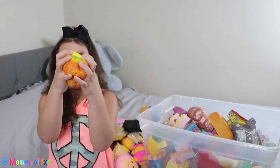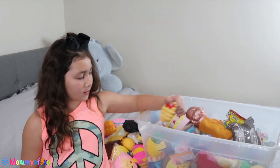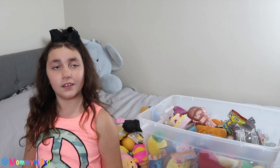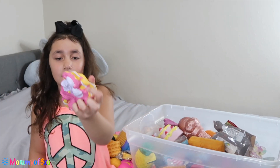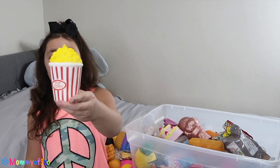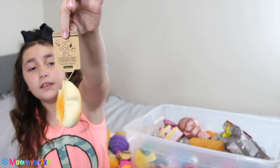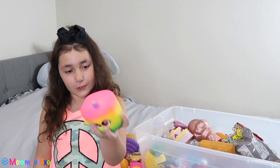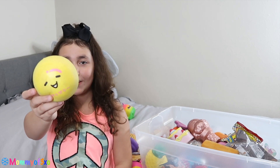Oh my gosh, this one took forever to rise — oh, it still does! And then we have a hello candy waffle — not really scented, it just smells like a squishy. Next we have this cake, beautiful, and this popcorn. Next we have this squeeze mascot — it's a little tag, super squishy and sticky, I love this one. Next we have this rainbow narwhal from Squeezeables. Next we have this little face bun — the face is super funny, I like that face.